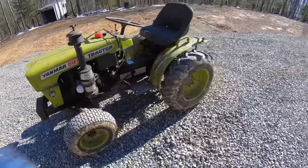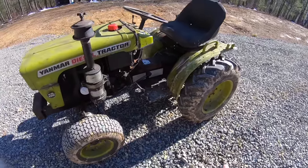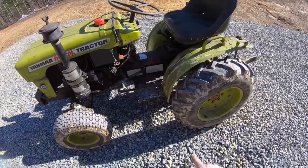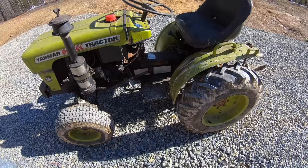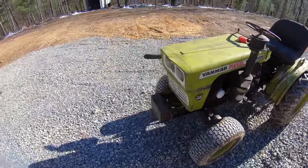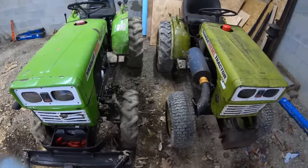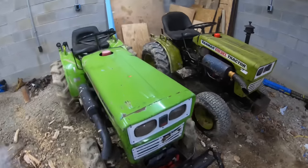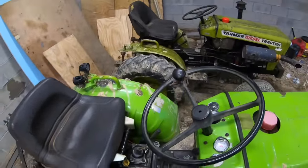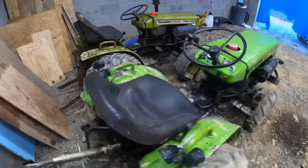I think this tractor would be really good for mowing. That's what the plan may be in the future. I don't know when or if it'll even be this year, but I kind of want to build a belly mower deck for it. I think it'd be perfect for that. But we'll wait and see on that. Anyways, here's a comparison between the 135 and the 155. So pretty much the same. This one's a smidge longer and the tires are taller, but it's got the same engine, so there ain't a whole lot of difference there, but I thought y'all might find that interesting.